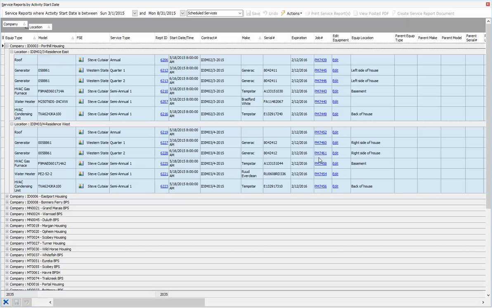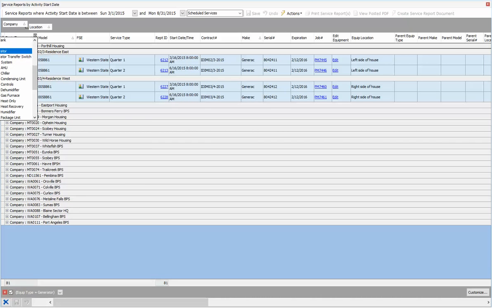Let's say for the purpose of analyzing this information, I really care about generators. I don't care about the other type of equipment. I'm looking at generators and what's been done and how my preventive maintenance plan is working for generators. So let's filter down now and say all I want are these generators. Okay, so now we see we have 81 jobs that were performed during this period on generators.